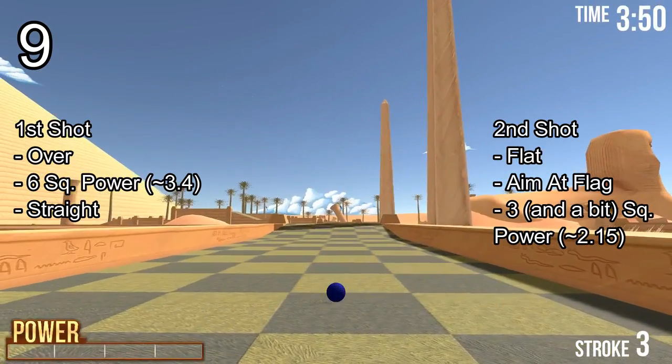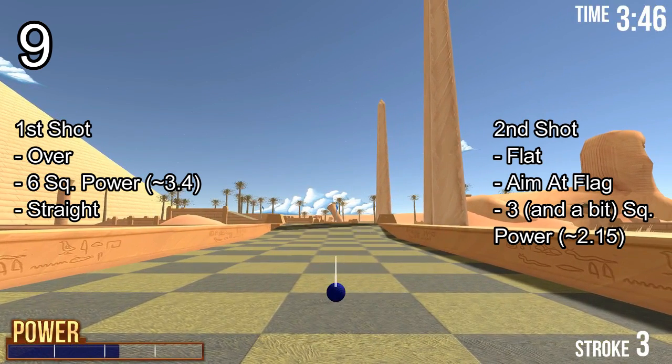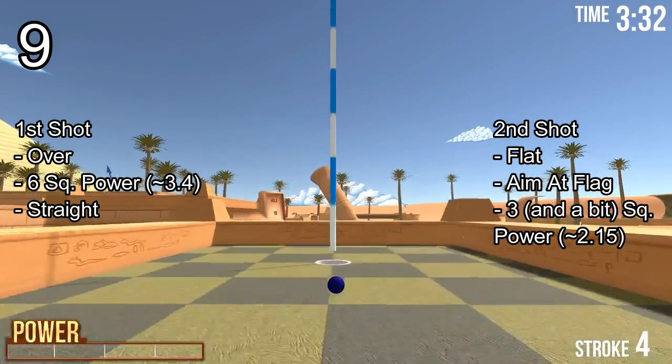If you're here, you're going to use a bit more, and if you're far back, you're going to use even more. So what you're going to do is you're going to go flat, and you're going to aim at the flag, and you're going to use a 3 square power. Now this is if I was further back, because I'm not. I'm just going to slightly drop it, just a tiny bit, not massively, and release. Because I'm aiming at the flag, I'll go in.